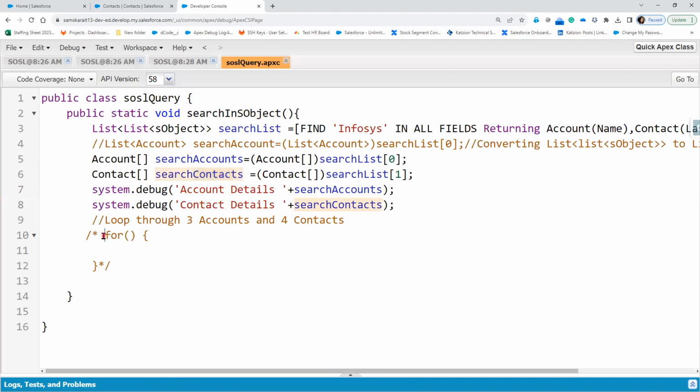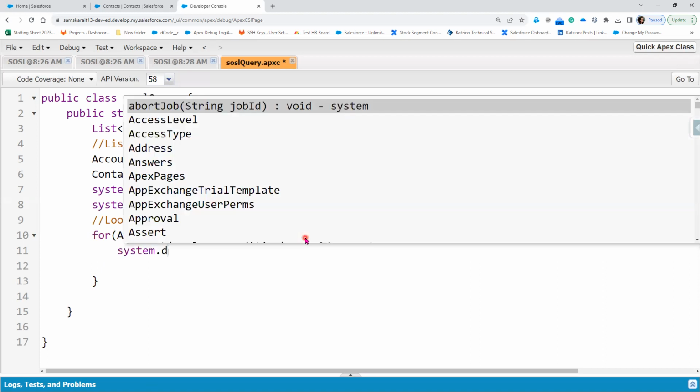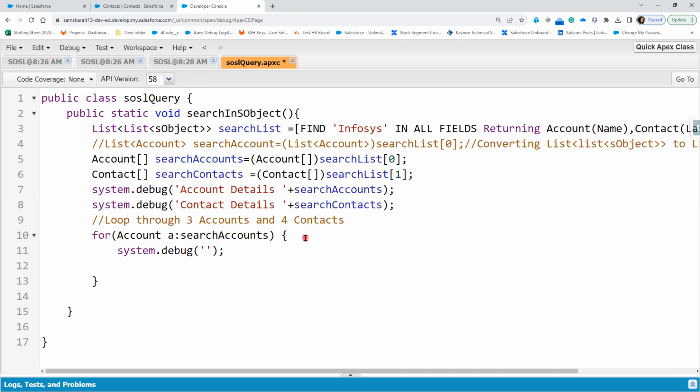Now if I wanted to loop through the account, I can specify a for loop, account a : search account, whatever the search account is there, then I'm going to print system.debug. What fields am I going to get? Only the name field which is available, right?